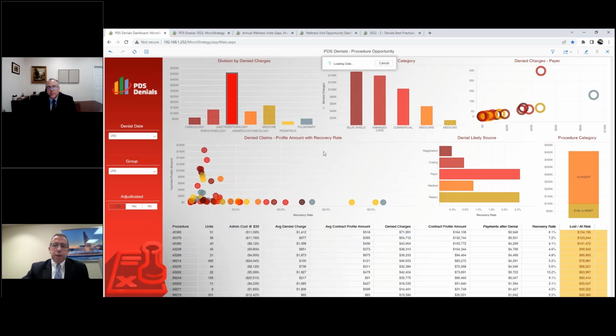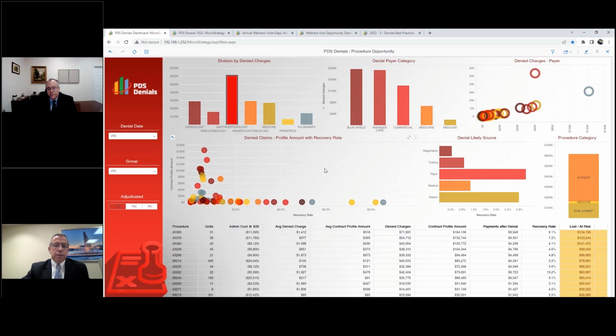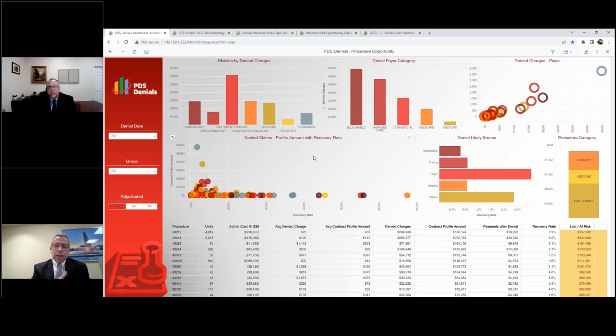And the other big benefit of seeing this level of information is it helps the managed care contracting folks as well. If you're able to see a trend of the denied claims, and as you mentioned, gastroenterology for one, if you have inappropriate denied claims and you can track those over a period of time, you can weave that into your contract discussions, which really helps your collectability. And let's face it, at the end of the day, it all comes down to how quickly you're able to collect on those claims and get the cash in the door.